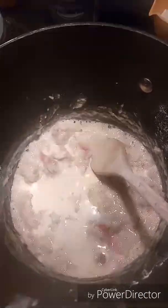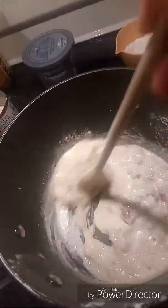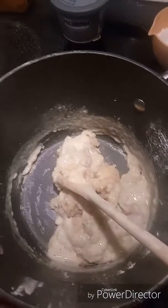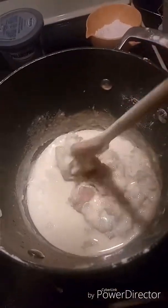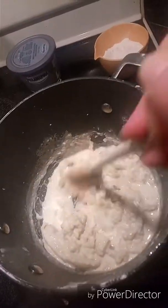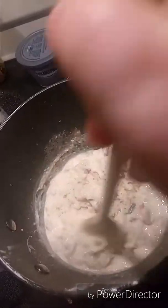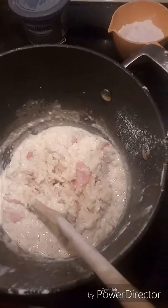I'm going to add a bit of milk. And what I've done before too, also with the milk, this is condensed milk. Add water to it, as it really doesn't affect the creaminess much in the sauce. And this sauce, I'm just pulling this out of my head. I'm making like a cream sauce. Put some bacon in, a little bit of pumpkin, and some cream cheese, and garlic. It'll all be good.